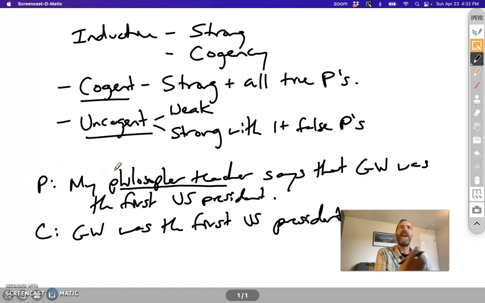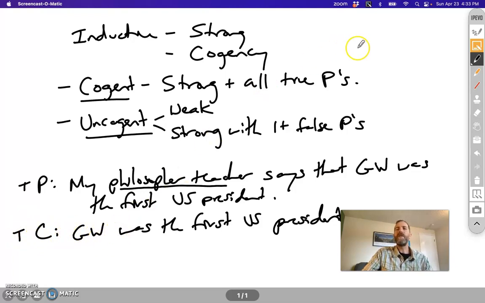Well, my philosophy teachers are not experts in U.S. history. Okay, it doesn't mean that what they say about U.S. history is false, but we wouldn't want to trust what they say on the basis of their expertise, because they don't have expertise in that field. So we might believe what they say, but we would want to verify it with alternative sources, history books, a history teacher, someone who would have the authority to speak on the matter. So this argument, while it has a true premise and its conclusion is true, okay, it still is weak because we shouldn't accept the conclusion to be true on the basis of this premise. We would need additional support. So assuming this premise is true doesn't really give me an over 50% chance that this conclusion is true.